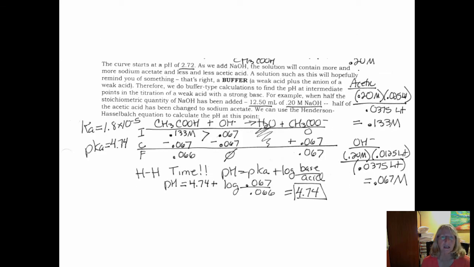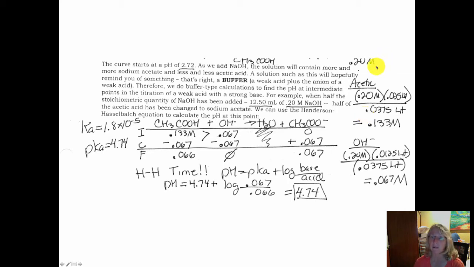When you start to add NaOH, forget about the Na. Don't put it in the equation. We're looking at a situation where acetic acid is being attacked by some hydroxide. You know, of course, that it's going to give that hydroxide a hydrogen to turn it into water, which we don't care about, leaving behind that way of writing the acetate ion. We still have to add the original volume with any additional. So we started with 25 milliliters. We've added 12.5 of the base, so now we have a new total volume of 0.0375 or 37.5 milliliters.